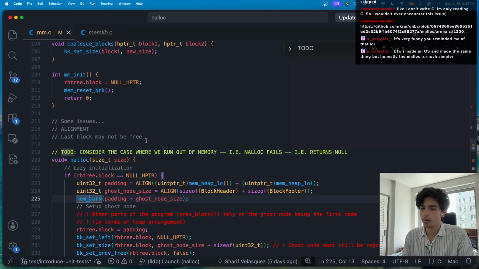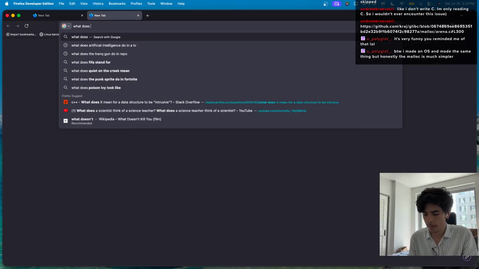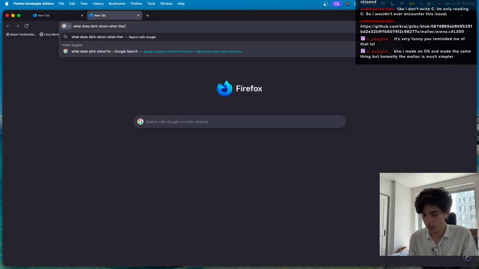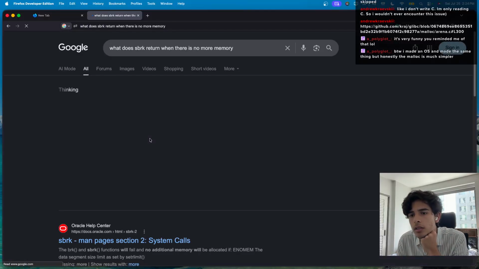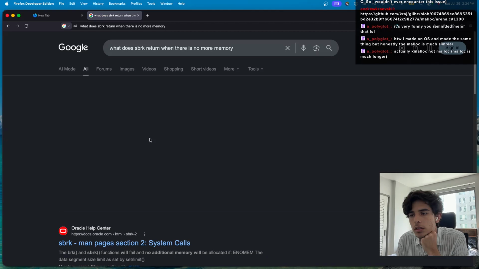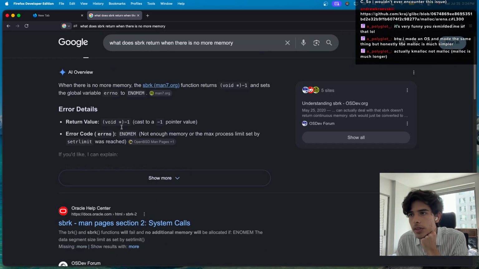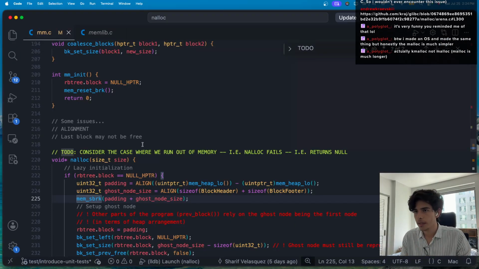So do we know, actually, what does sbrk return when there is no more memory? It returns the value -1, cast to a -1 pointer value. Okay, that's great.